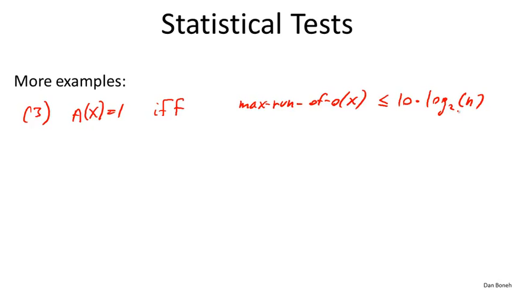By the way, you notice that if you give this test the all-1 string, so 1, 1, 1, 1, 1, this test will also output 1. In other words, this test will think that the all-1 string is random, even though it's not particularly random. Okay, so statistical tests don't have to get things right. They can do whatever they like. They can decide to output random or not, 0 or 1, however they like.